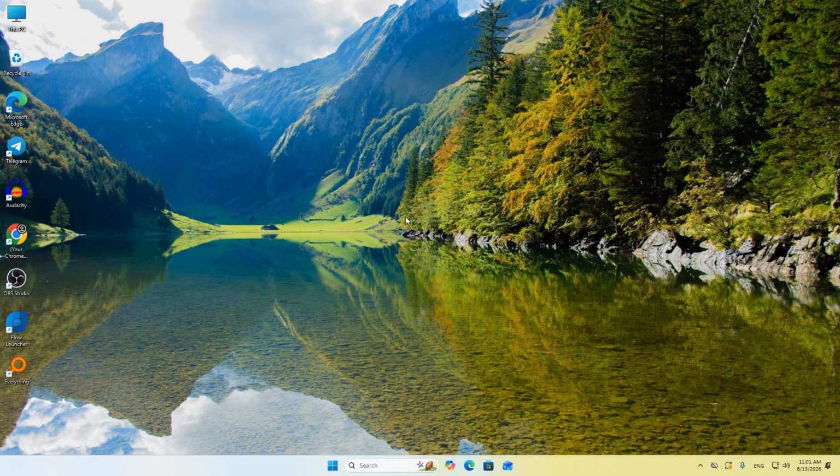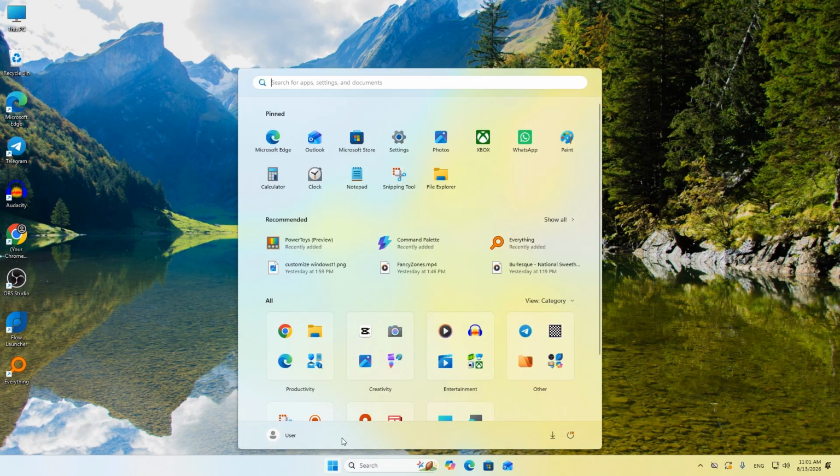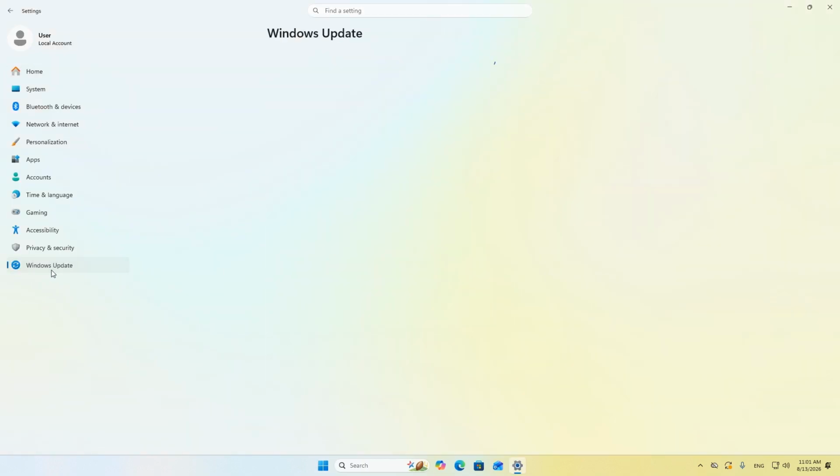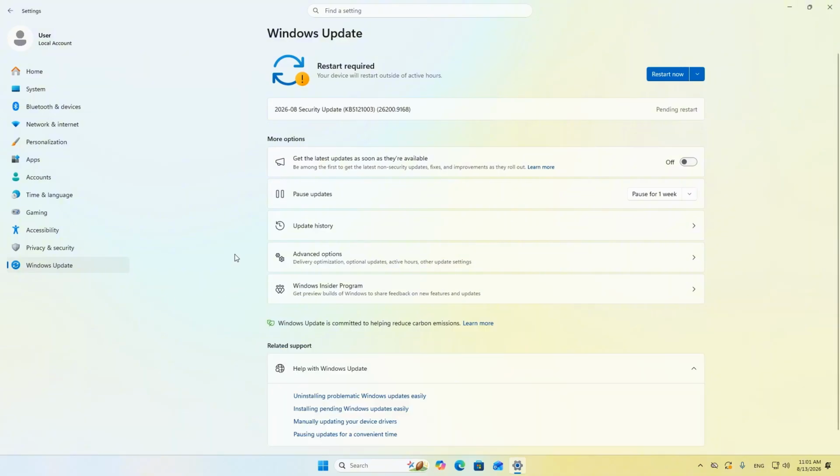Let's talk about Windows Update. Updates are important because they can include security fixes, bug fixes, driver improvements, and performance improvements. So I don't recommend permanently disabling Windows Update. If an update is causing a specific problem, it's better to troubleshoot that problem instead of disabling updates forever. A fast PC isn't useful if it's no longer receiving important security updates.